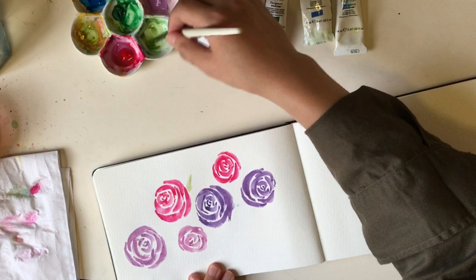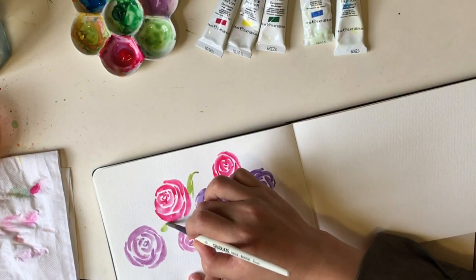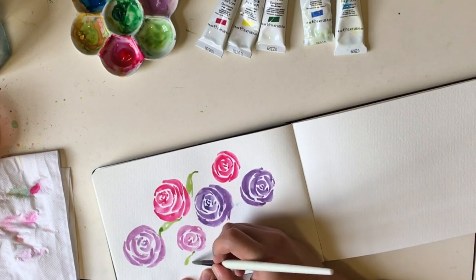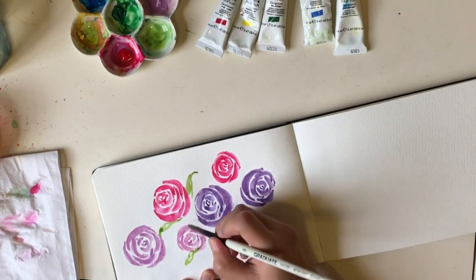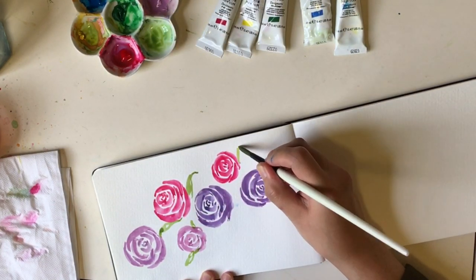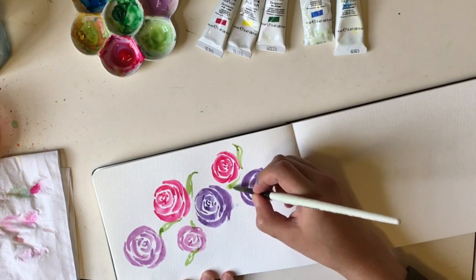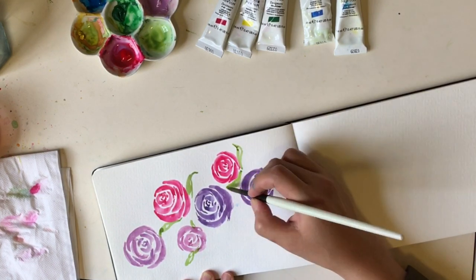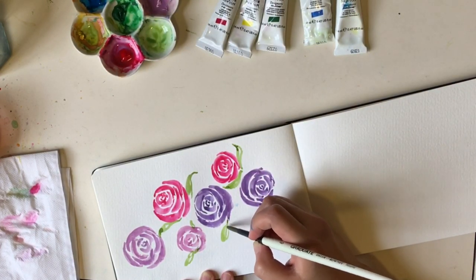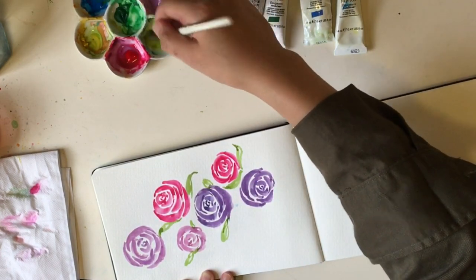And now I'm just starting with my greens, with the leaves. The moment you put greens, you can actually see the roses pop out, and you can see the contrast between the greens and the reds and the violets, and that's really beautiful. Yeah, and I really enjoy this painting. I really like this. And so guys, I will just let you watch the video.